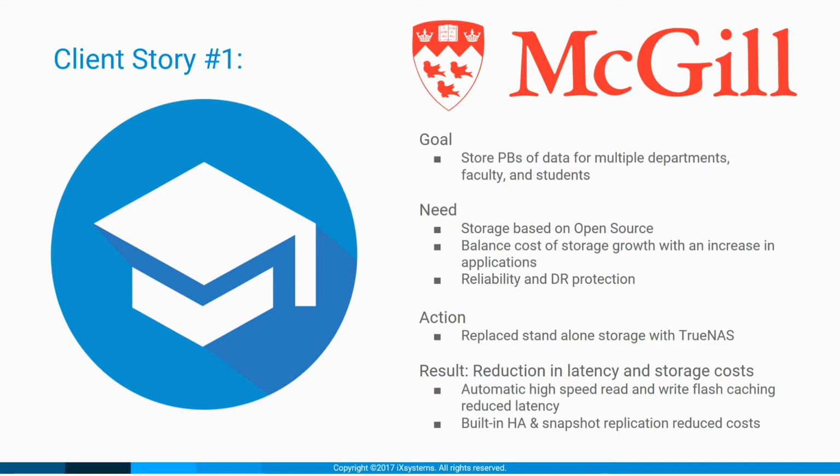And so, in order to make sure they had a bulletproof setup, we used two TrueNAS high availability configs, one for their computer science department, another for pure research. And both of these configs replicated to a third TrueNAS rig for disaster recovery, right? So the servers and some of the clients use NFS to access the first rig, while many of the faculty and students are using AFP from the Mac. So just all over the board, mixed environment, 3 rigs, different departments accessing. And they've got just a tad under a petabyte, and like I said, it's constantly in use.